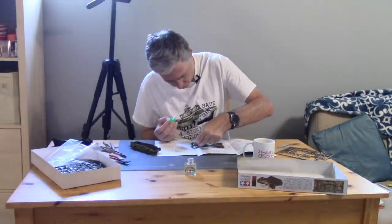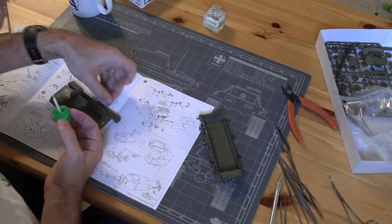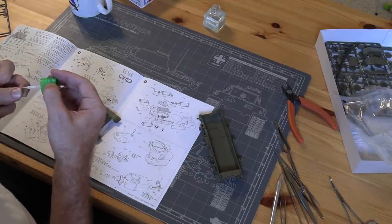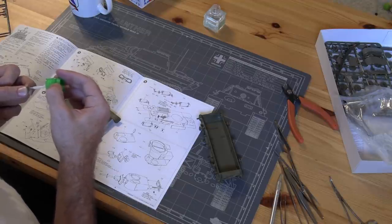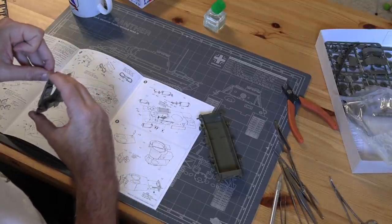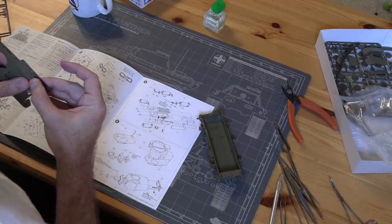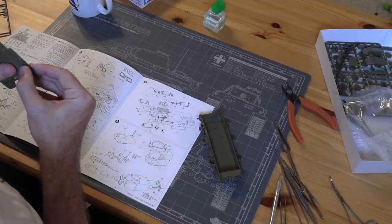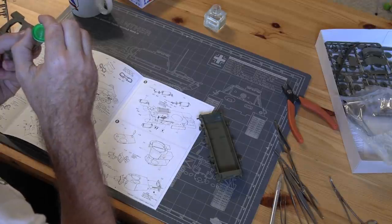Oh, this is ridiculous. The size of the hole in the upper hull here compared to the actual locator tab is insane. Still, it does seem to cover it all. And in fairness, I probably want to do this.